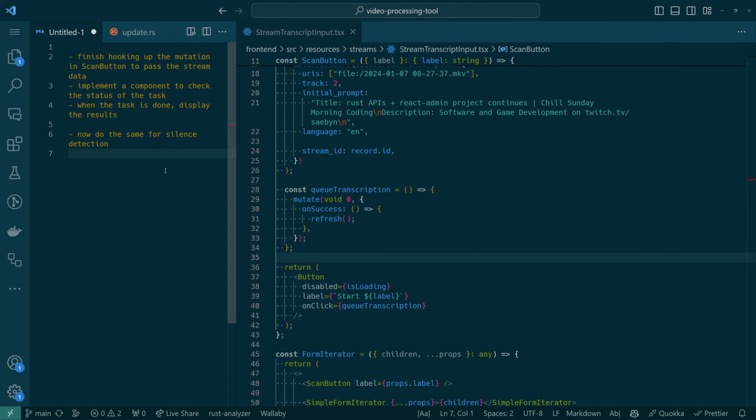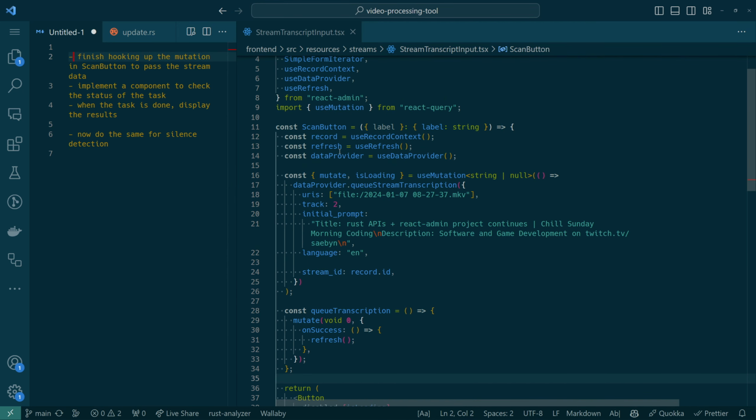Yeah, that. Okay. So that is the plan-ish. So for the scan button, I think there are some things we could do here where we have some configuration, right, to be like, okay, here's how you build a prompt from data elements.